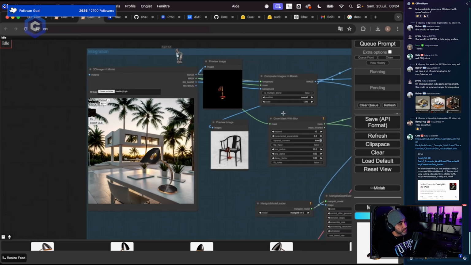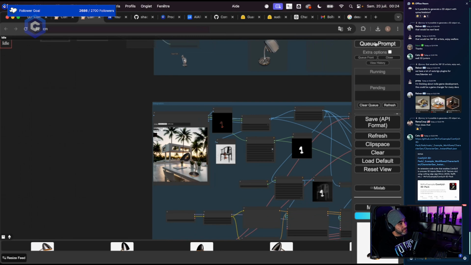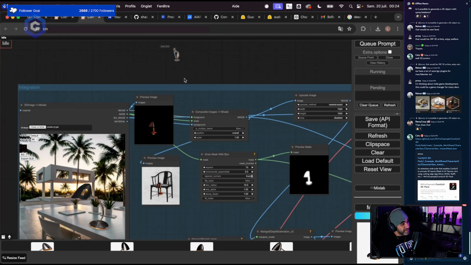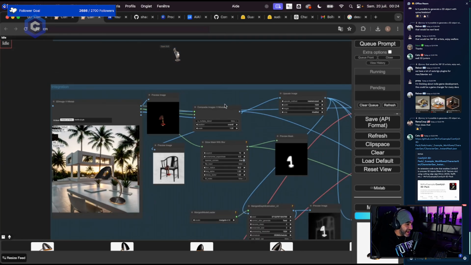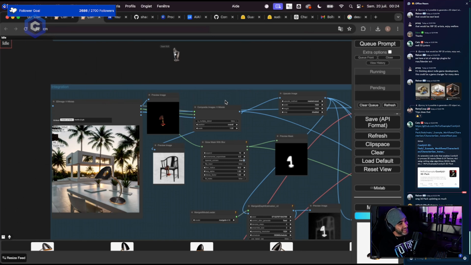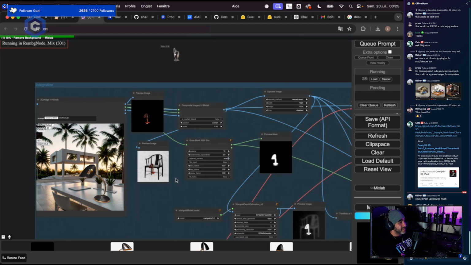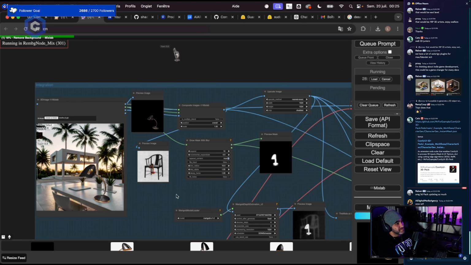So I will just launch this workflow and explain what it's doing while it launches. Spence asked if it does ambient occlusion. Yeah, it could, but the goal of that is that afterwards I will use the IP adapter and stuff to really try to integrate it well at the end. I'm just checking if it's launching well, because sometimes it doesn't. Okay, I see the image here is generating well.